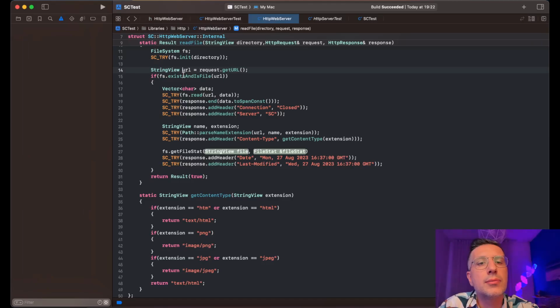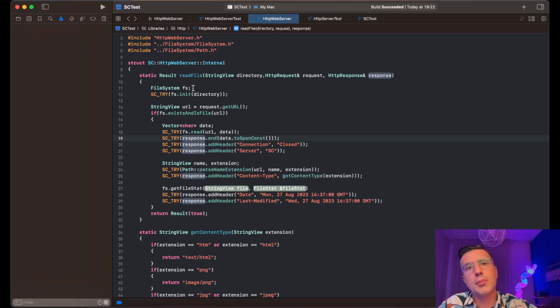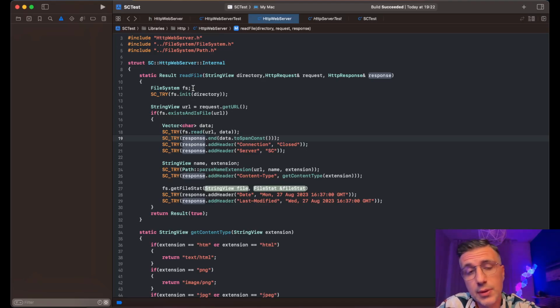All of these are synchronous operations. So this is now becoming a hybrid of an async web server, because the HTTP server is implemented as an async web server, but here we are reading files synchronously, so it's kind of a hybrid. I guess for a first implementation, that's all right.